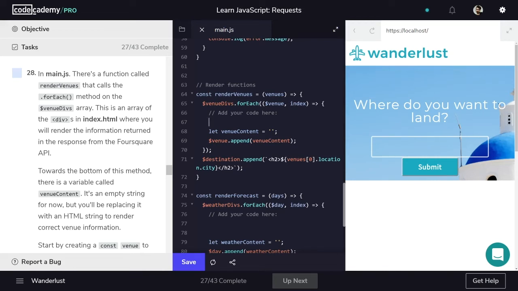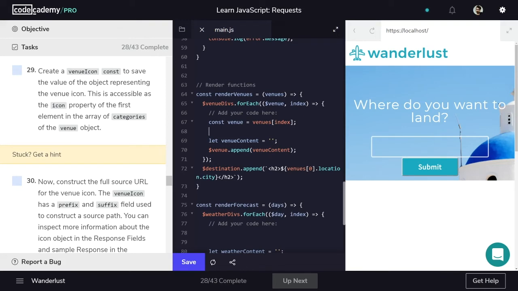Inside the for each loop, we'll save an individual venue by selecting one based on the current index. So a new constant venue is going to be equal to venues, and the index for that is going to be index. So here, venues is a parameter that we pass in, and that's going to be the list of venues that we return from our getVenues function. Then we're going to get the index of that array venues because we're iterating over them using for each. So this is going to run once per venue.